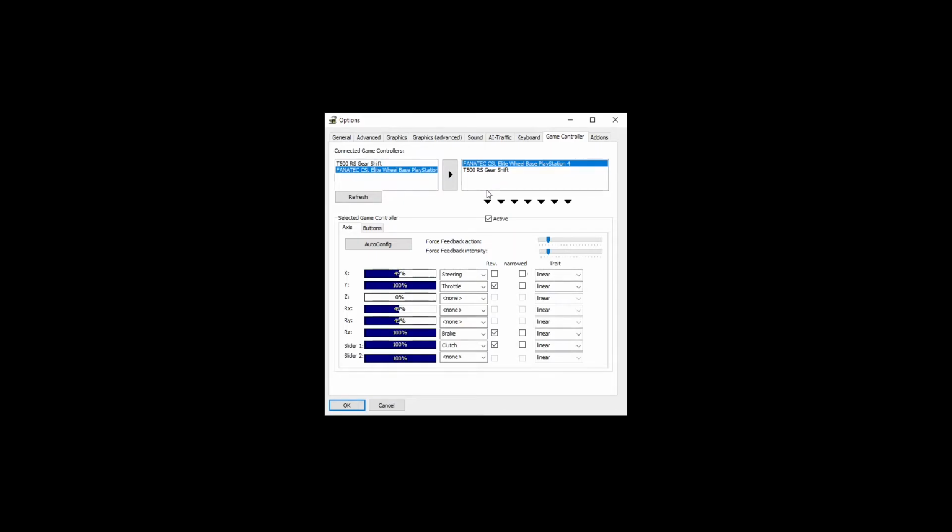And then as you can see, you're able to turn your wheel, use the throttle, brake, clutch, assign all your buttons, all that good stuff, and same with the T500 RS. Once you've done this, OMSI 2 will recreate that file we initially deleted, but what deleting that file did was basically get rid of any conflicting configurations you already had. And so yeah, that's basically what you've got to do.